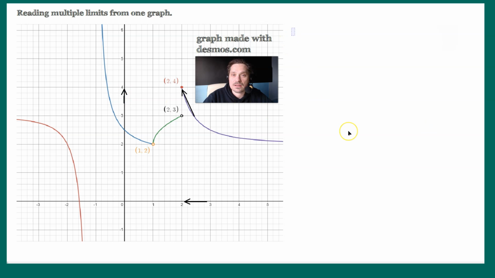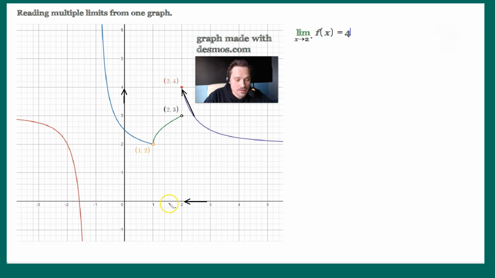What we can say is this. The limit as x approaches 2, and because I'm approaching from the right side, I'm going to put up there with the 2 a little plus. And I'm going to say here f of x. I don't have an expression that represents the function, so I'm just going to call this whole thing f of x. And then in this case, it's just equal to 4, as you see with the black arrows.